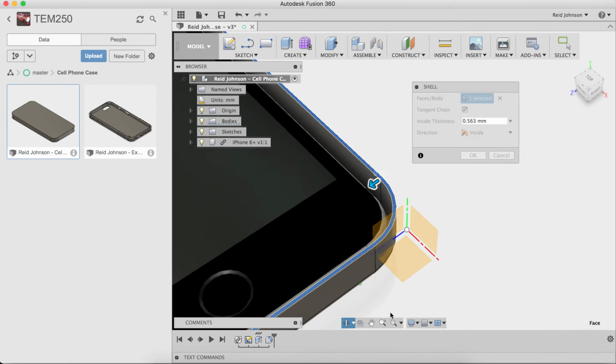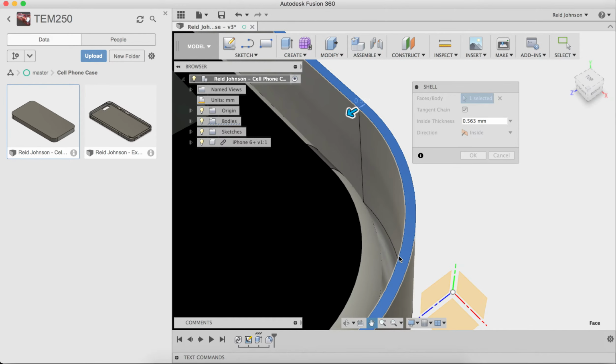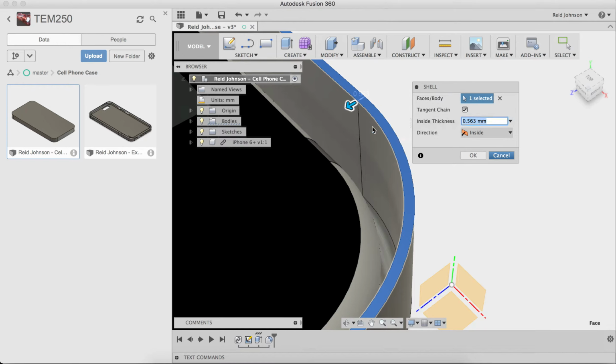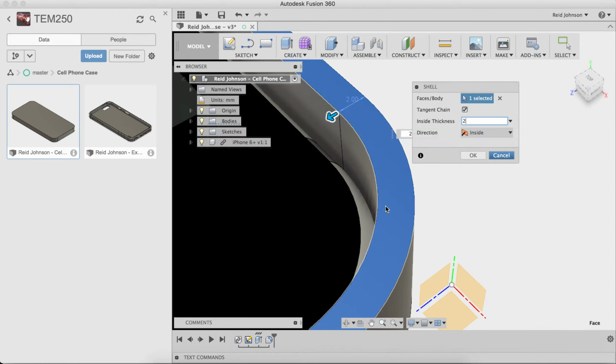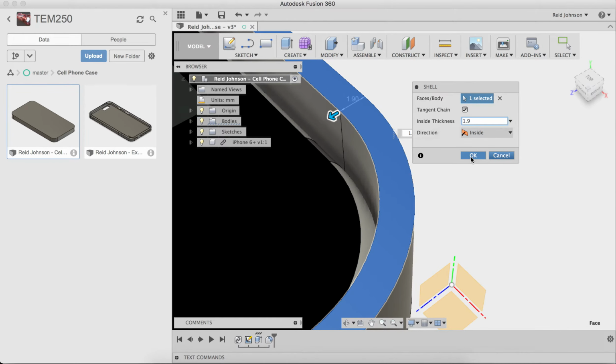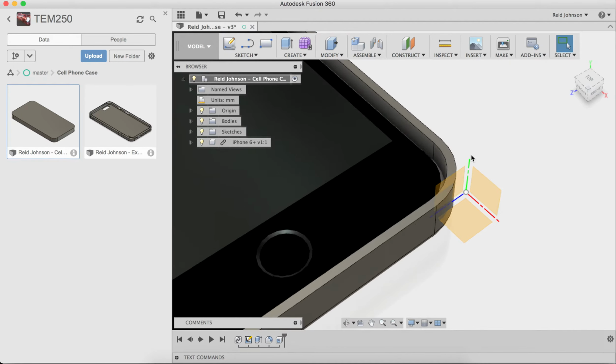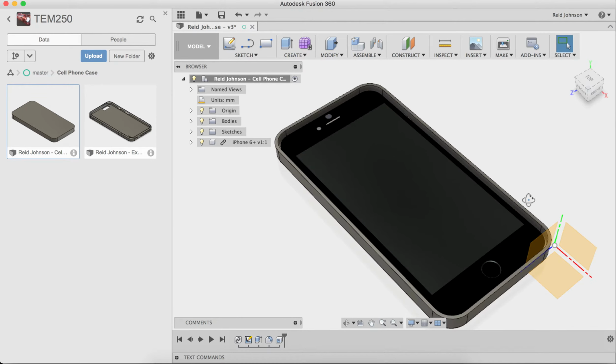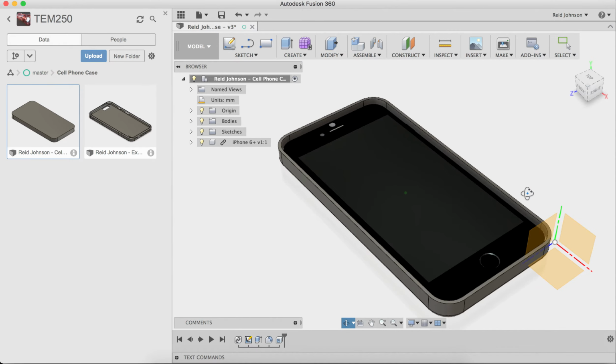And I know, because of the way I made the model, this view will show it a little bit better, that 2 millimeters, based on my original sketch, is going to hug or touch the iPhone. If we leave tolerances, it might be a good idea to do something like 1.75 millimeters, so there's a little bit of wiggle room, or 1.9. A little tiny bit of wiggle room might be good based on your tolerance, manufacturing. So I'll say OK. And now that iPhone is sitting in the case, and it looks pretty good. The problem is it might fall out.